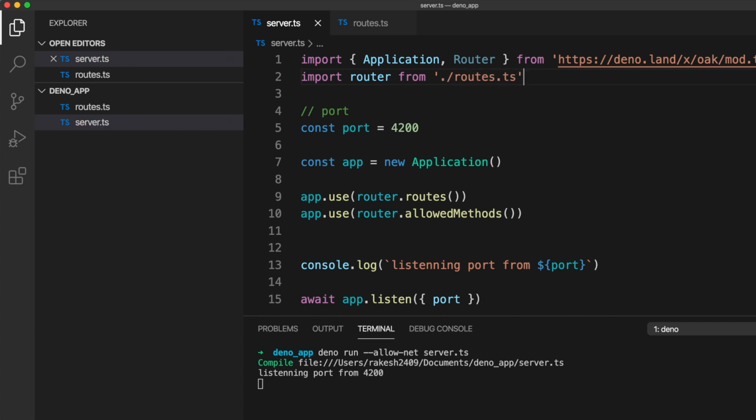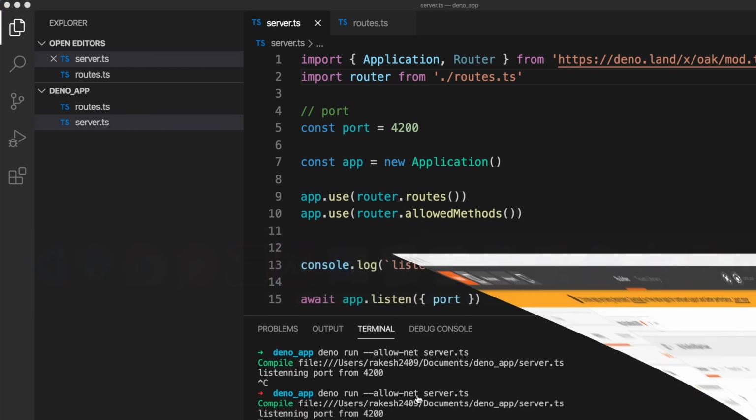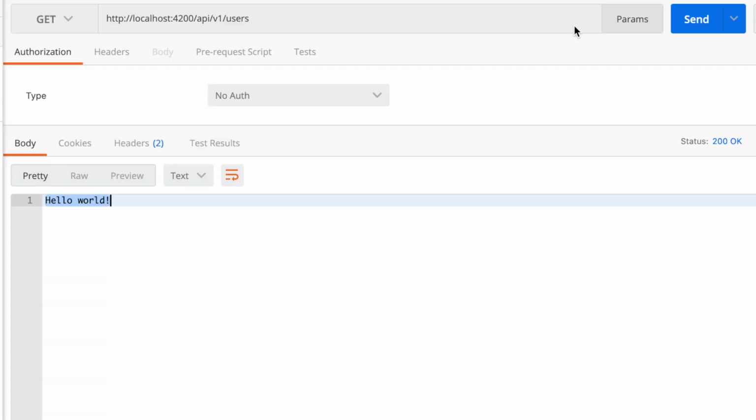Okay, and then save, and then let's stop this again and run server.ts again to see the similar result. Basically just run this, then come to Postman and send, and then you see the result is similar.